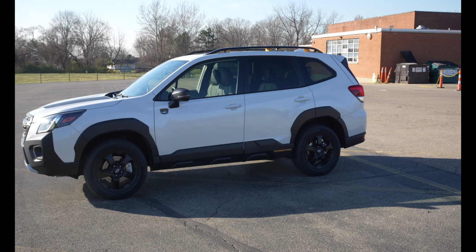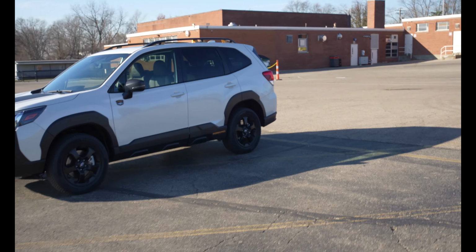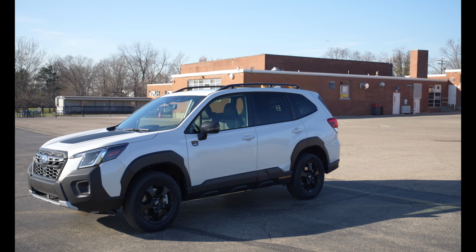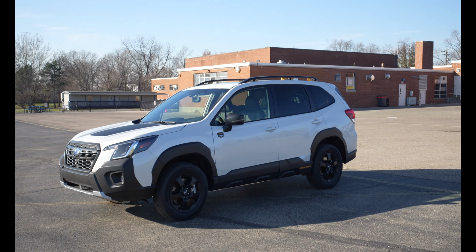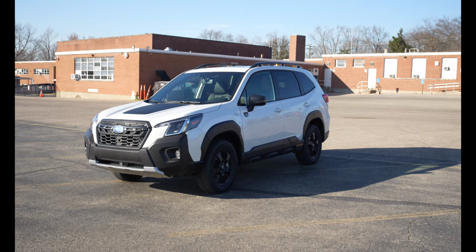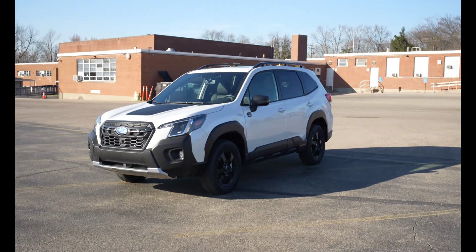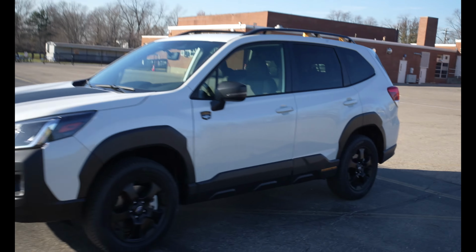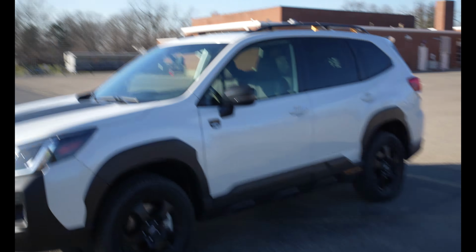So, first week with this. First thing I've noticed is that it's significantly smaller than the Outback. I honestly thought they were around the same size because when you put them side by side, they don't look that much different, but it feels 30–40% smaller than the Outback. So it is, I would say, a pretty compact vehicle. Even compared to the new 2023 CRV, that thing felt maybe 25% bigger than this, but it is a significantly smaller vehicle. Especially when you're driving it, it just feels lighter, more nimble. There's not as much cargo area. There's more room in the front seat, the driver's seat, than there is in the Outback, but the rear and the back have significantly less.